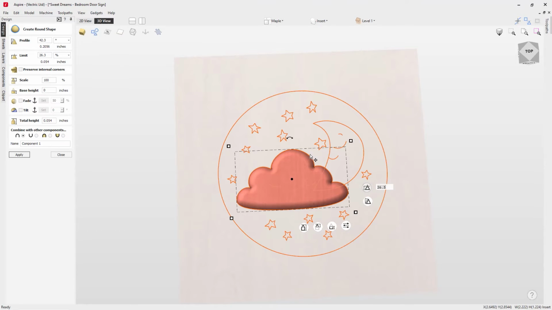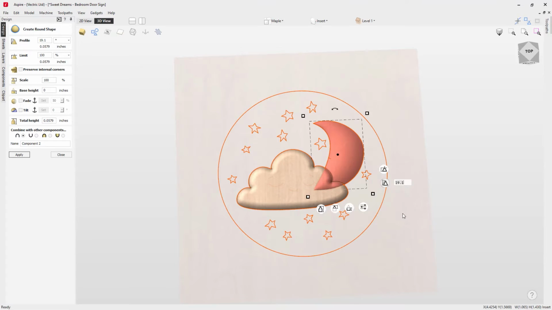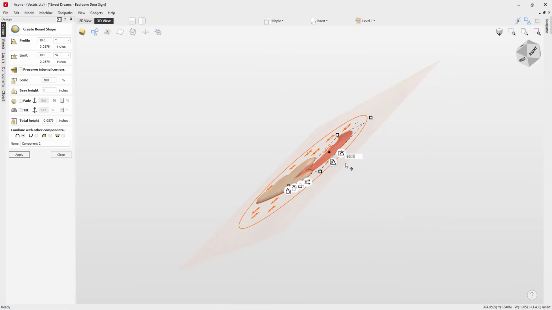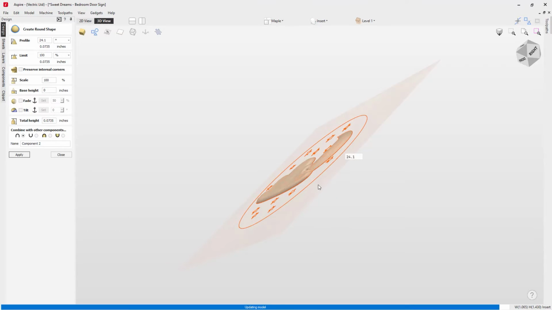So now let's go on to our next component that we're going to want to make, and that's going to be the moon. So I'm going to select that. Because I hadn't closed down my create round shape dialog, it's staying up there for me, so I can start right away creating a nice round shape. For this one, I don't want to put a flat top on it. I just want to create a nice little round shape that looks kind of like a moon. And that looks all right. I think it looks really good. Maybe we want to put a little bit more angle to it, make it a little more puffy. There we go, that looks all right.